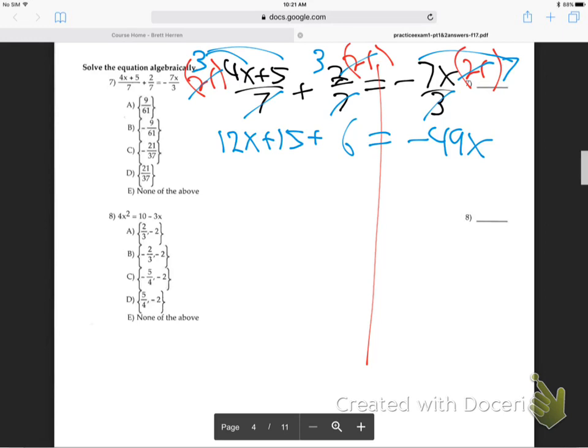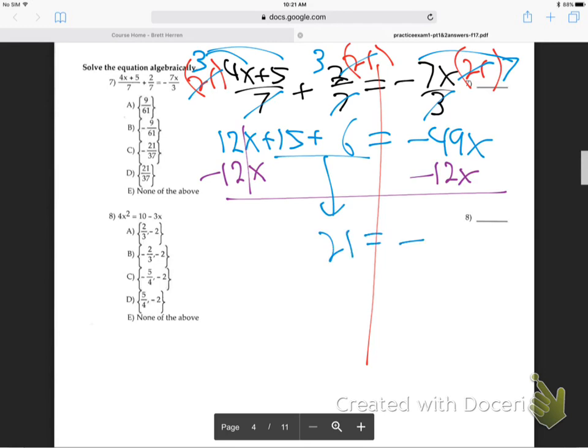What now? Well, we don't want x's on both sides, do we? So I'm just going to get rid of this one. You get rid of the other one. It doesn't matter. Just get rid of somebody. And 15 and 6 is 21. This is minus, what is that? 61? Am I doing that right? Yeah, 61. And last step is divide by the minus 61. 21 over minus 61. Is it not there? Nope. Is that none of the above? Yep. There it is. There are some none of the aboves.